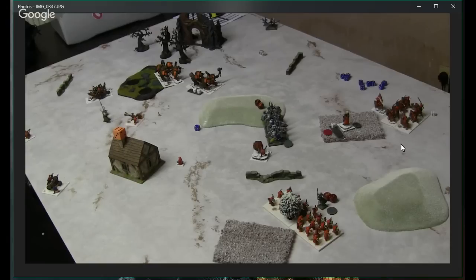We shall see. I could also put another standard bearer, another flagget, maybe on foot in there, in place of a wizard. We shall see. I'm going to do further tweaking. Let me know what you think in the comments.